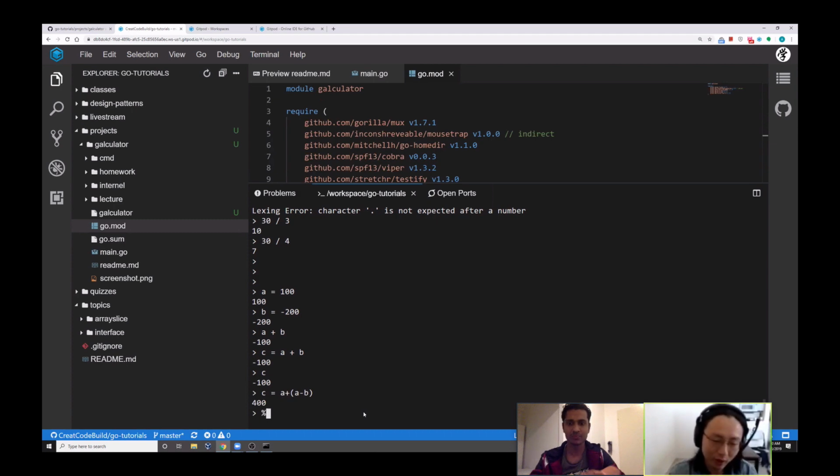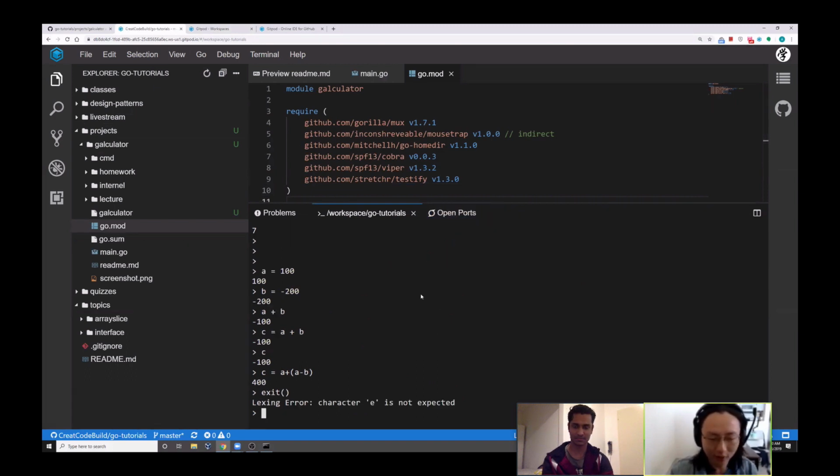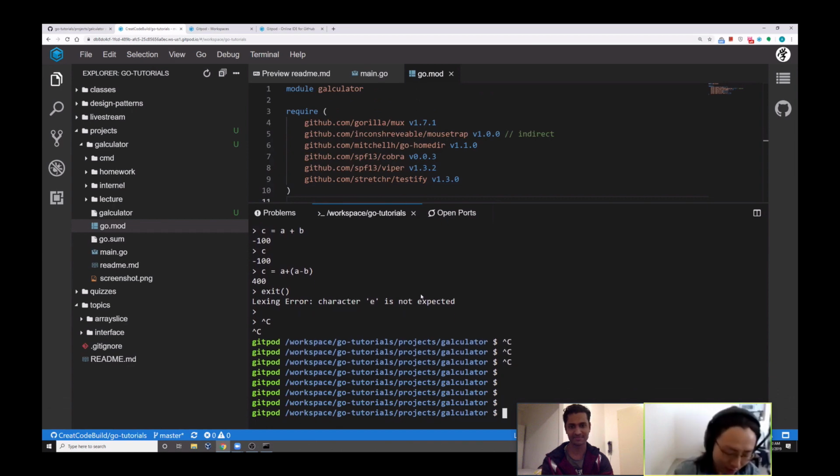Of course, we do not do percentage. We do not do scientific notation, because for that part, it's mostly just a parsing problem. Okay, so that's enough. We don't do Excel. You just basically need to press Control C. Okay, so that is a basic introduction for the program we are going to write.